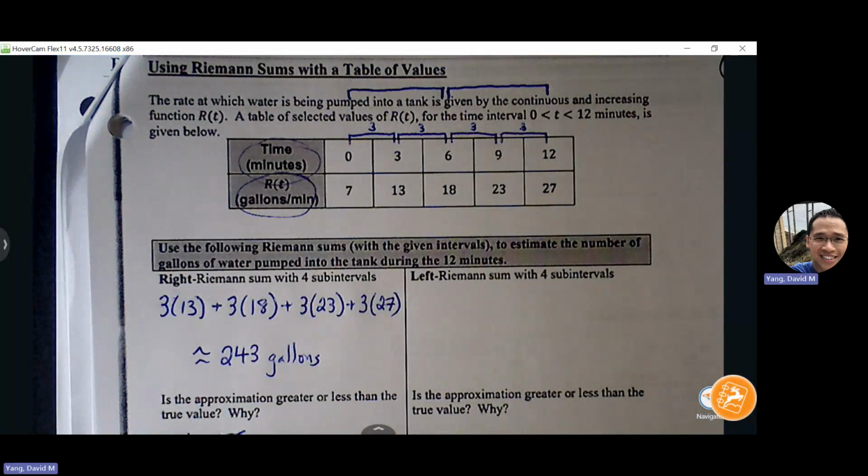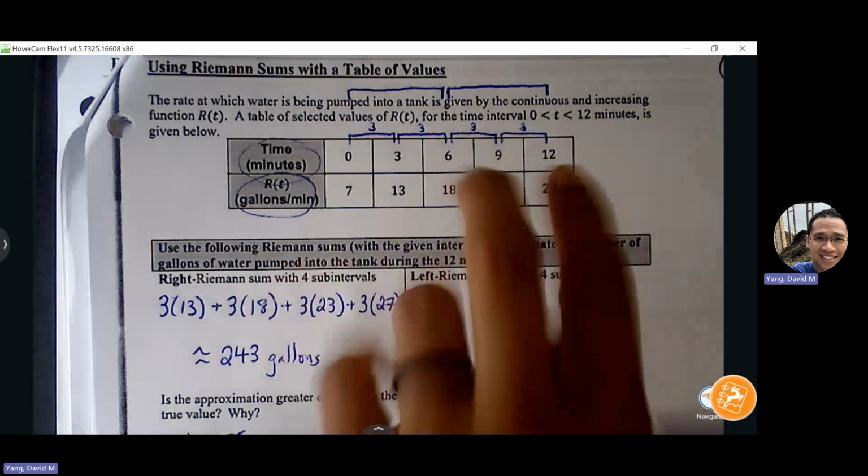Now, if you're given a table of values and they're asking about midpoint Riemann sums or midpoint approximation, they always have to give you an odd number of ordered pairs. They can't give you two ordered pairs because they're never going to ask you to actually find the midpoint between the two y values. You're just going to pick out what's in between. So just keep that in mind: if they're doing Riemann sums with midpoint approximation and a table of values, every subinterval has to have an odd number so you can actually find the middle y value.